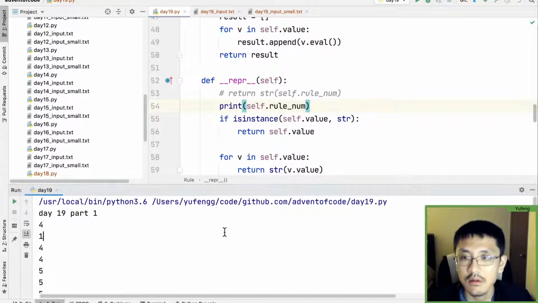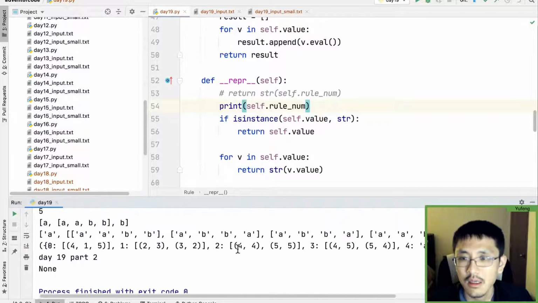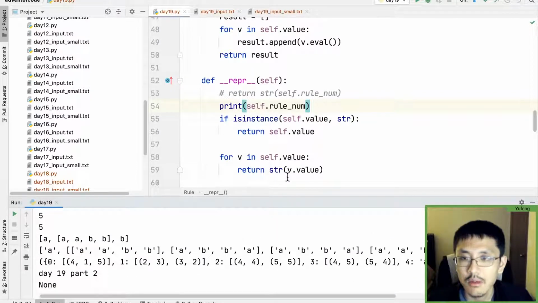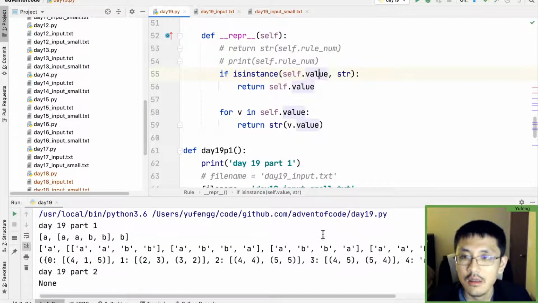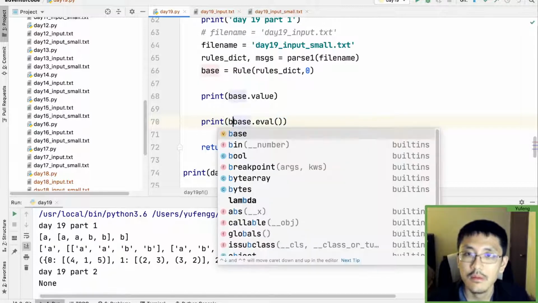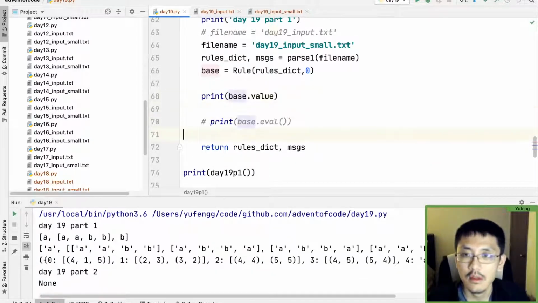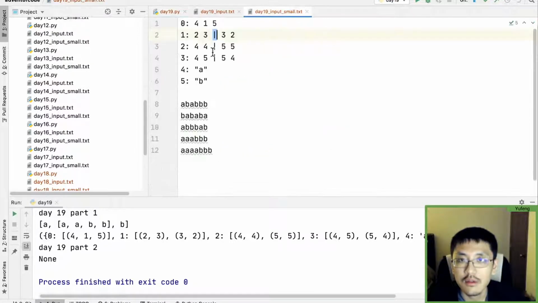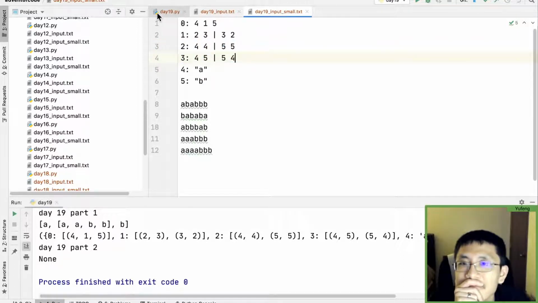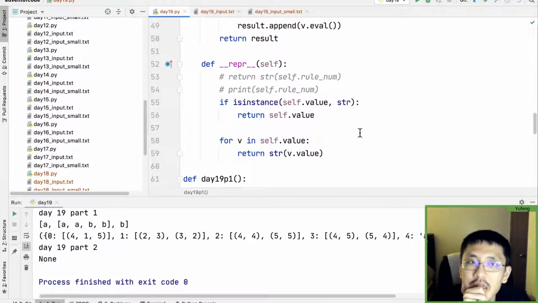Good. So rule 4 has its value, which is not being shown. I also want to know where this is printing from. I don't think it's here. Oh, that's the rule num that's showing up. Huh. So this is that. 415 is giving us this. That's what's giving us that. So when we do 1, it's going into the rule lookup, and it's like 1 can have 2, 3, or 3, 2, which itself is AA, BB, or BAAB. So it should have lots of options, right?